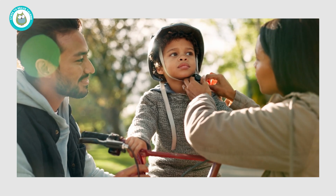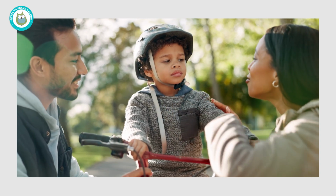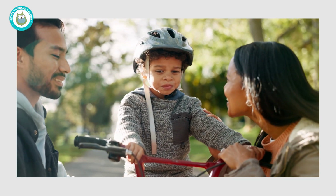Now, children really crave that connection with their parents. So it's up to you to show them that you are there for them. I'm sure you're already doing that. Even when they are facing overwhelming emotions like fear and anxiety in communication. Now, what I've been trying to share with you is not to rescue them or maybe say to them, why didn't you speak? But we want to connect with them and be present during that journey and that situation.